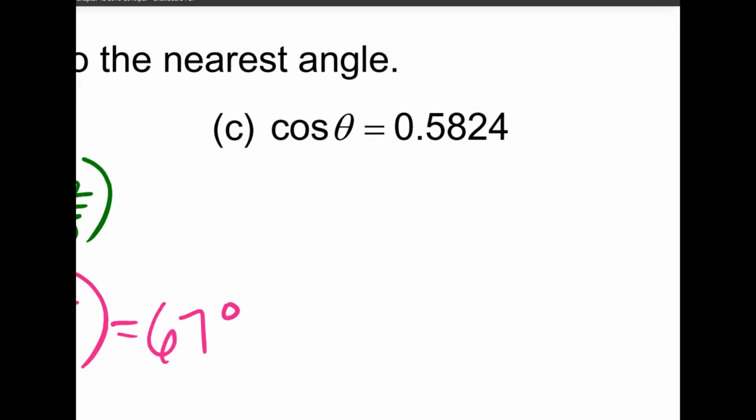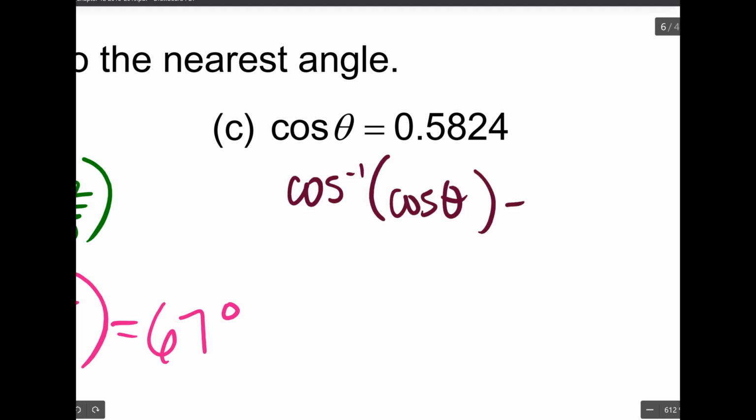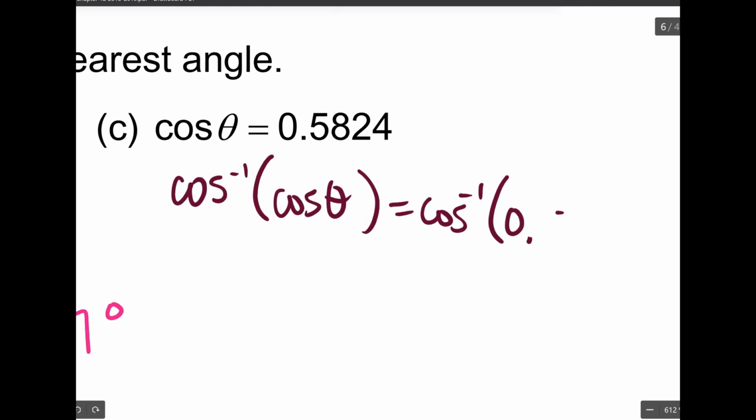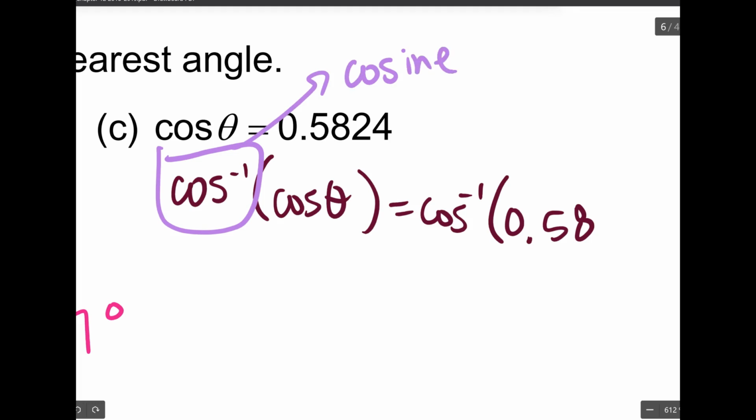So about part C, how would I do this one? You go cosine with that weird thing, cosine inverse. Nope, it literally is cosine inverse. It's not cosine to the negative one. This whole thing is cosine inverse. That's what it means. You don't say cosine negative one, you say cosine inverse. I'm telling you how to say it so you don't screw up.